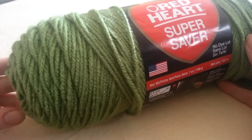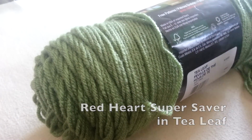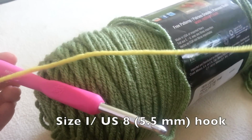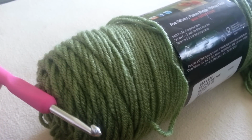For materials, you're going to need a yarn of your choosing. I am using a medium worsted weight yarn, Red Heart Super Saver in the color tea leaf. For my crochet hook, I'm using a US size I hook, and you're going to need a stitch marker. I'm just using another color strand of yarn.